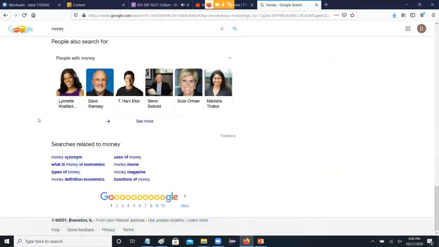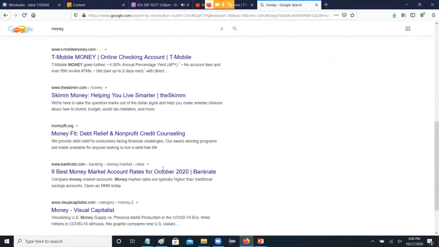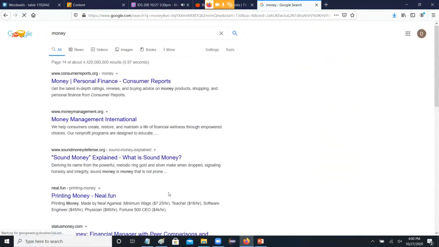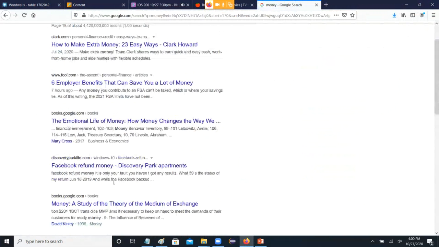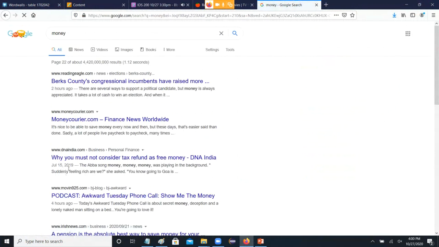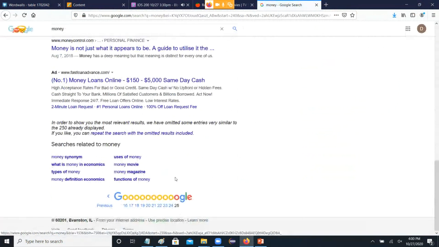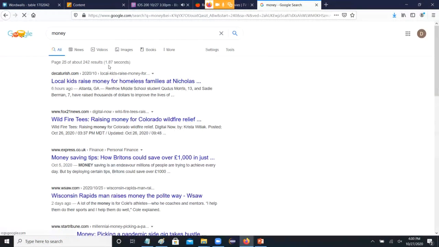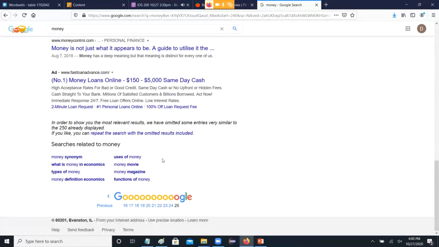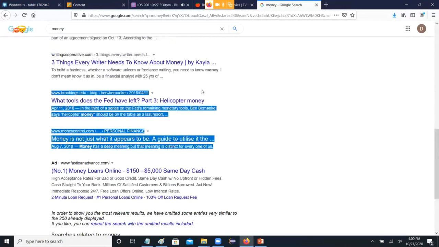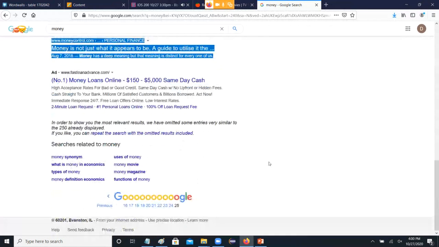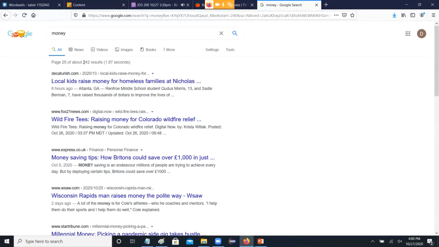Even though there are 4 billion search results, I can look all the way to the end, and I will very quickly exhaust the list. Probably tap out at about 300. That's usually where these things end, even on big searches. We'll get there. Ooh, that took a little time. How long did that take? That last page took 1.87 seconds. Google didn't think I was going to search that far. But that's the end. That's all there are. That's all Google's going to show me. So page 25 of about 242 results. Even though there's 4 billion search results, Google says, you know what? Only a couple hundred of these are worth bothering with.